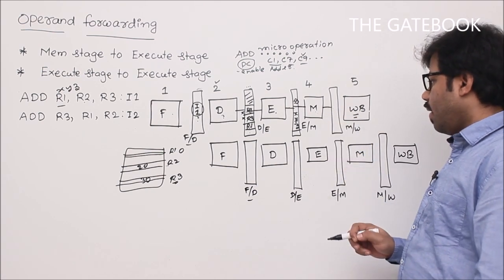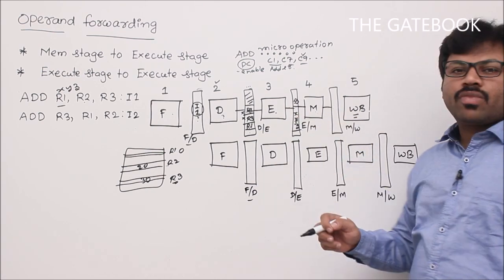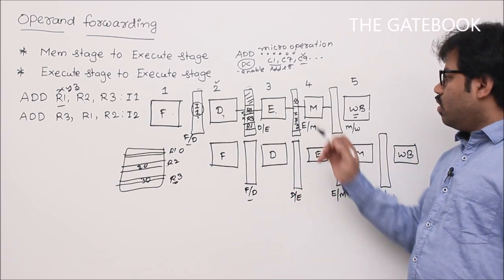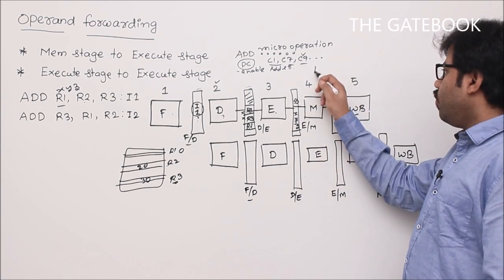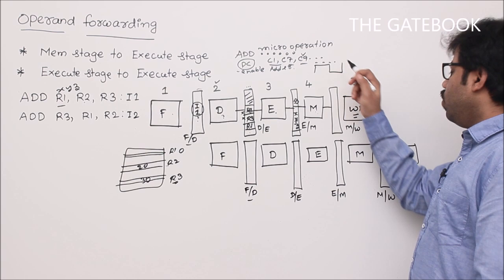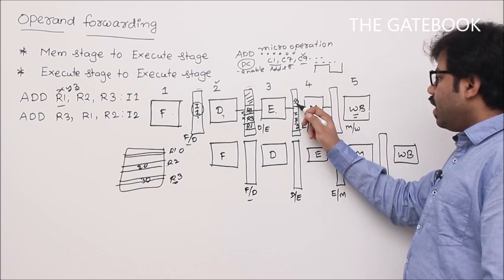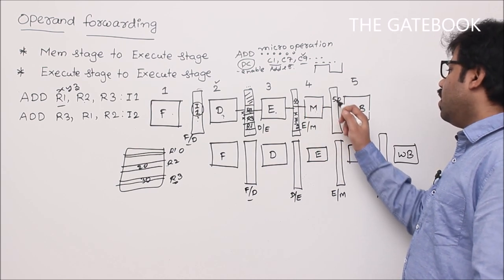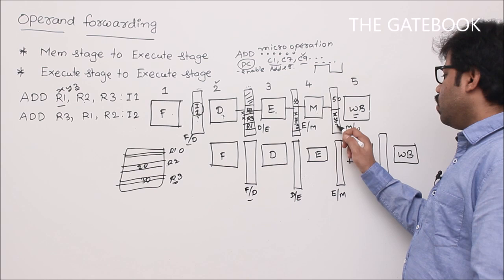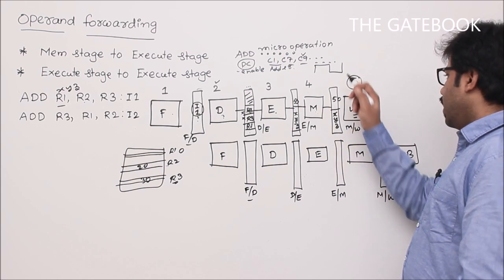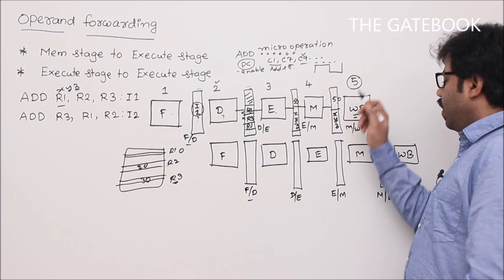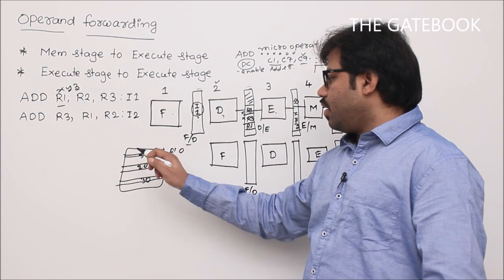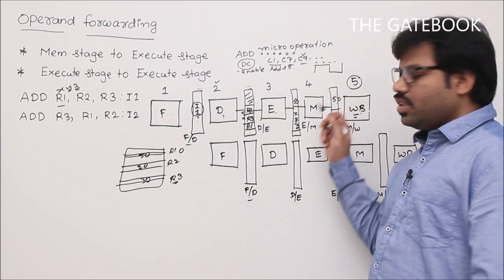In the memory stage, since this is an add instruction, nothing will happen. It's like just doing time pass. So we don't do anything. We spend that clock and we do nothing. In this clock cycle, we simply move this 50 here and we move the address here, so that in the 5th clock cycle, the write back stage is going to write 50 into the register XYZ. So register XYZ means 50. This is the way an add instruction will be executed.